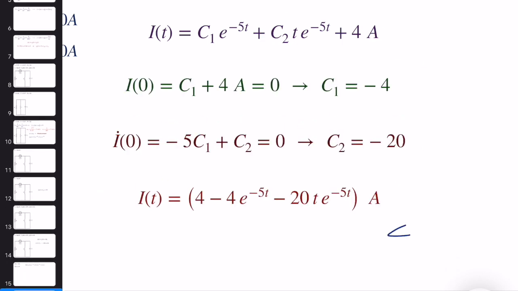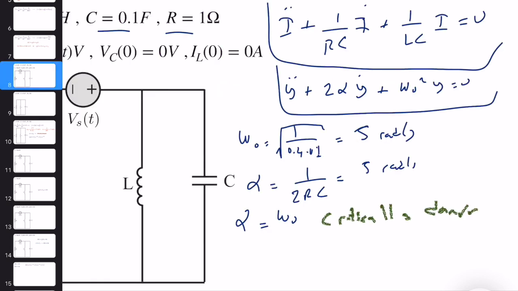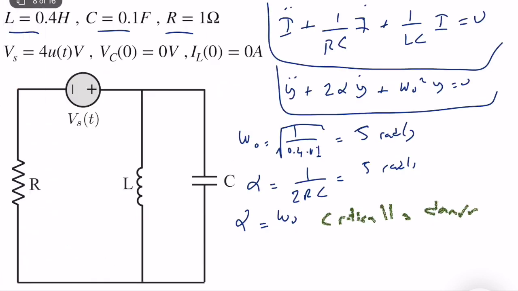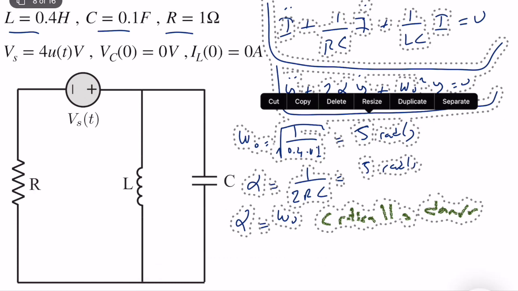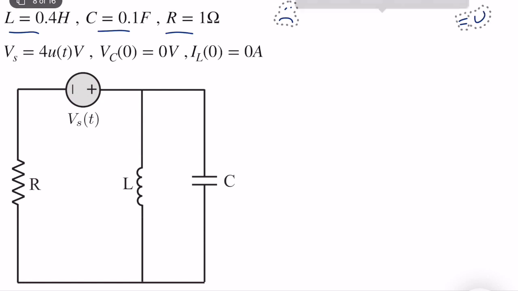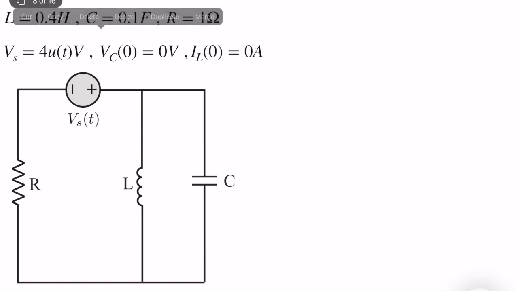Let's remember what we did. We started with this: we have a circuit. I can even clean everything, let's do that to give some space, because it's important. We are given a circuit. We know the variables, we know the input type, and we know the initial conditions on the inductor and capacitor. In some problems, you may need to compute those. Under these assumptions, what you do is this.